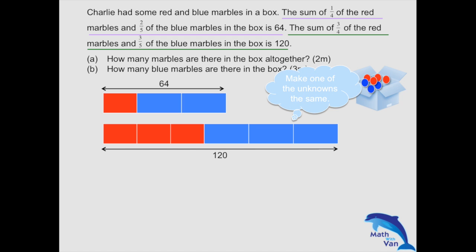The rest of the variables unknown must be kept the same. So using this, we can attribute whatever differences in value due to the difference in the particular unknown that is kept different. So for that, it's up to you whether you want to make the red to be equal, or make the blue to be equal. Whichever way you find it's most convenient, of course, given that limited time in the exam.